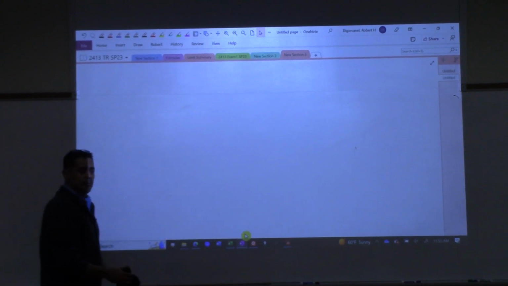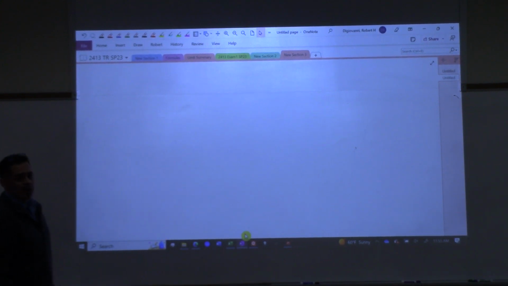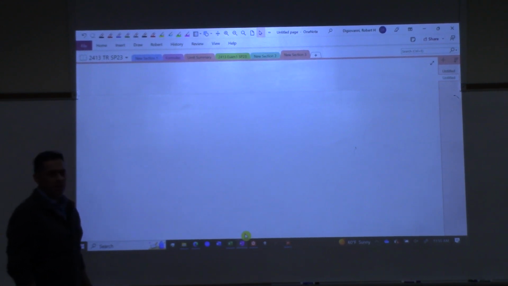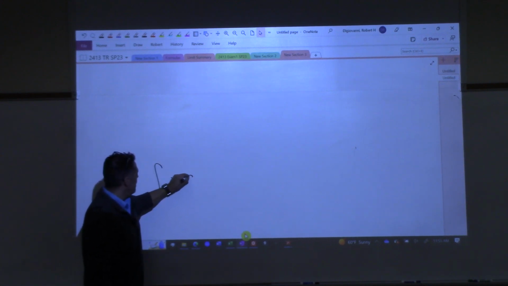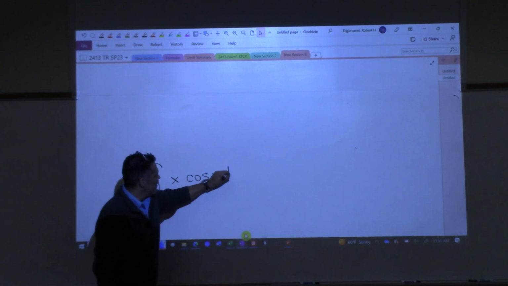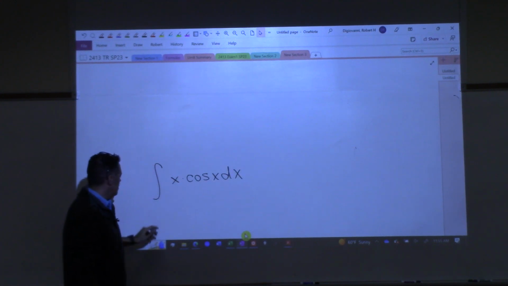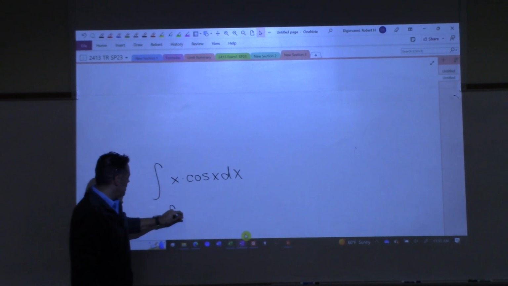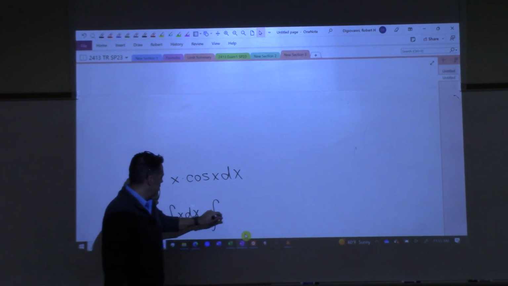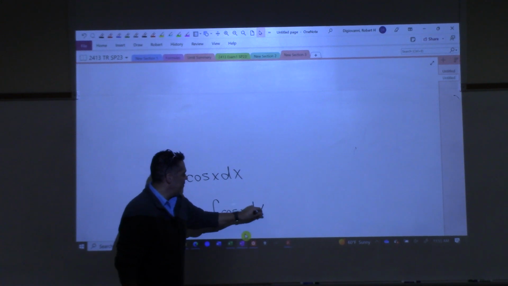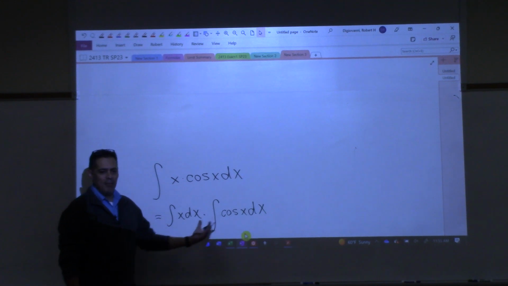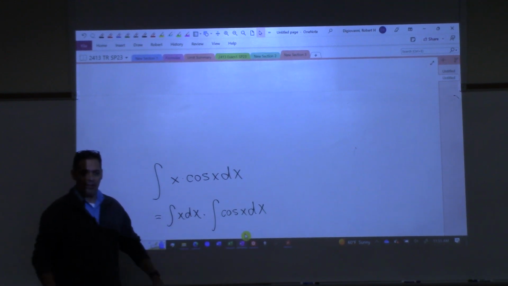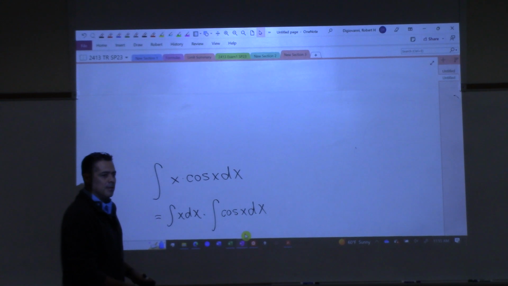Yes, sir. Can you only break up the integrals if there's a plus or minus? Yep, you have to have addition or subtraction, right? Because if there's products, this is what started this whole mess. Like if we had this integral, there's multiplication here. We said Cal 2 would be really easy if you could break that up into two, like that, right? Because then that is just 1/2 x squared, and this one, the antiderivative is sine, and then we just multiply. If that's the way it was, then, well, this is not okay.